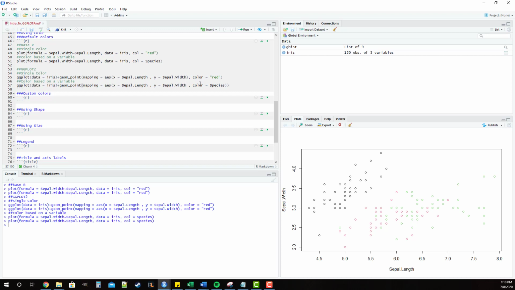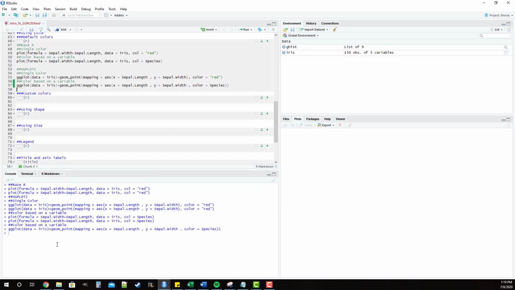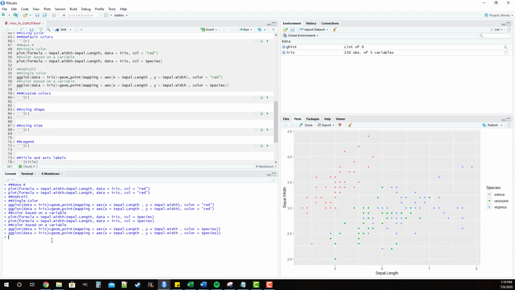So again, we want the color to be driven by the species, so it's inside of this aesthetic function. Versus up here, we just wanted it to be a static color red. We didn't want it to be driven by any of the data, so we didn't put it inside of this aesthetic.